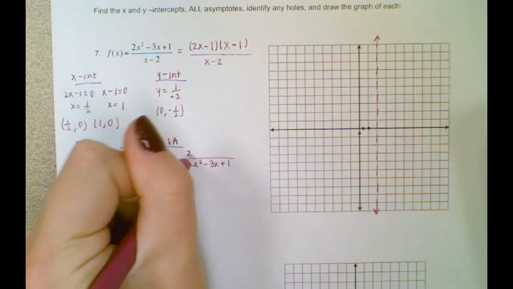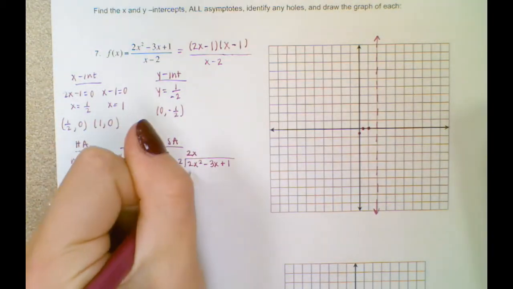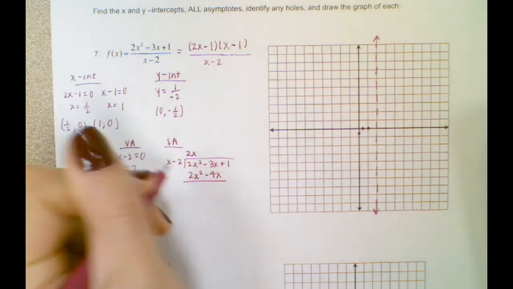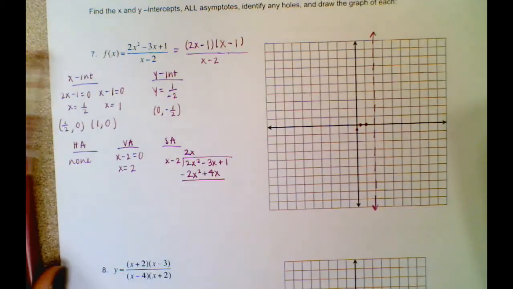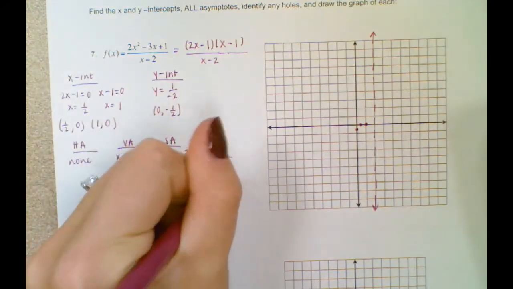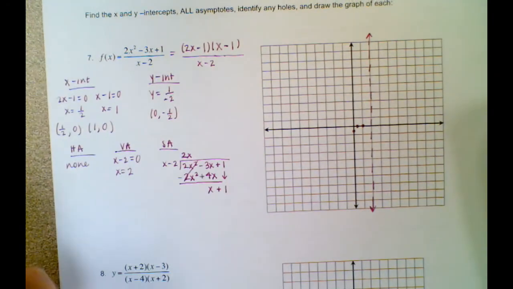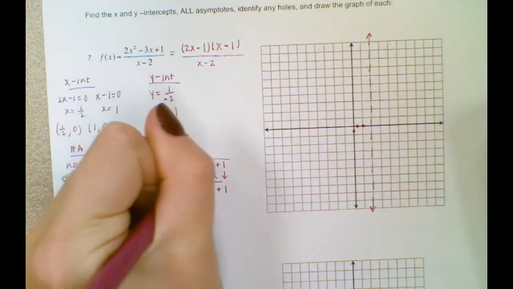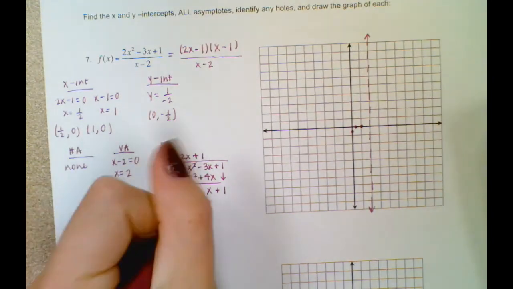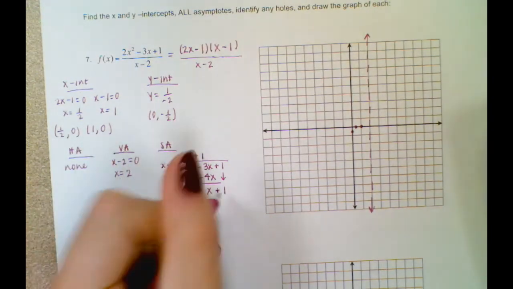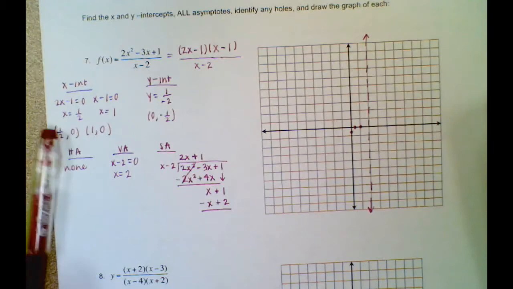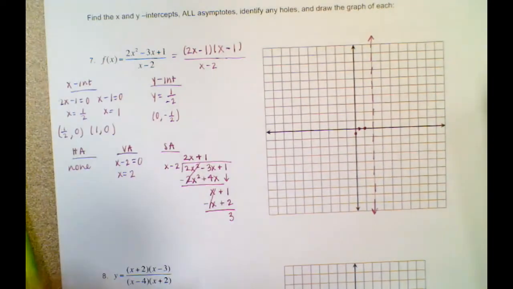I'm going to have to multiply this x by 2x to get 2x squared. So 2x squared becomes minus 4x. When I subtract, this becomes negative, this becomes positive. That's gone, so I'm left with x. Bring down the 1. I need to multiply this just by a 1 to get x. So 1 times x is x, 1 times negative 2 is negative 2. This becomes negative, this becomes positive. So I get 3.